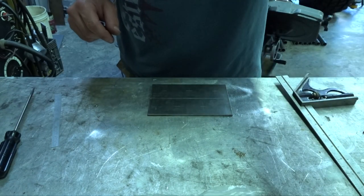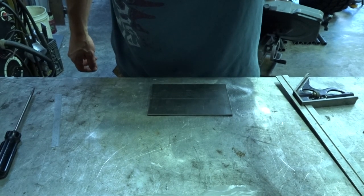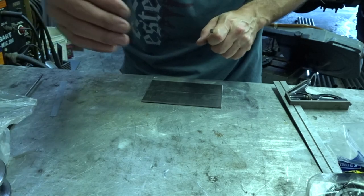Gotta stop filming, because if I hit the center punch, it kills the memory card on this thing. A little bit of perspective shift. I had to move you to the next table over.